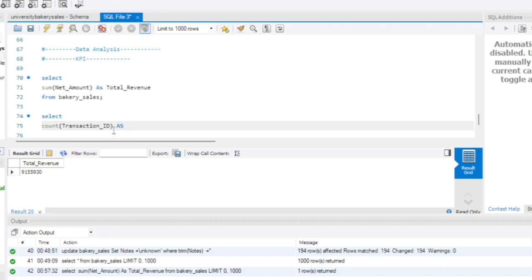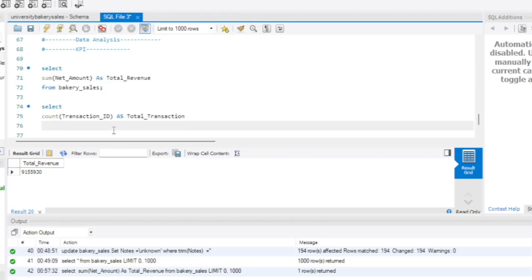Total underscore transactions. Then come down and write from our bakery sales.